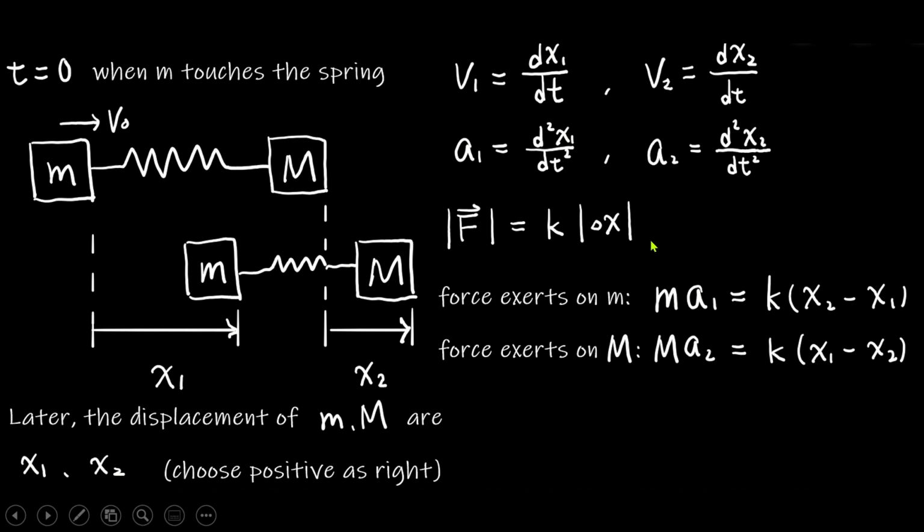We know the force of the spring is F equals kx. And a1 is negative since the force from the spring points to the left, so we should choose x2 minus x1 on the right-hand side in order to guarantee both sides are negative, because x1 should be larger than x2 at the beginning of the collision. Boom! We get the critical equation.